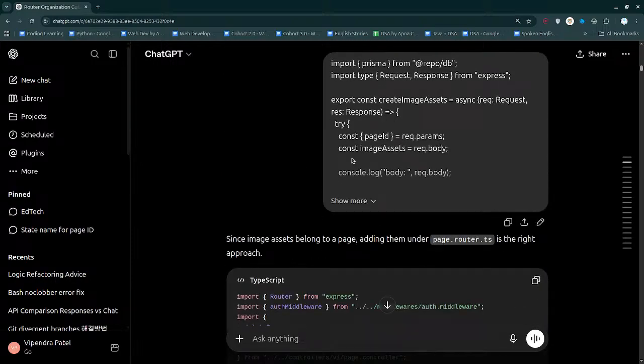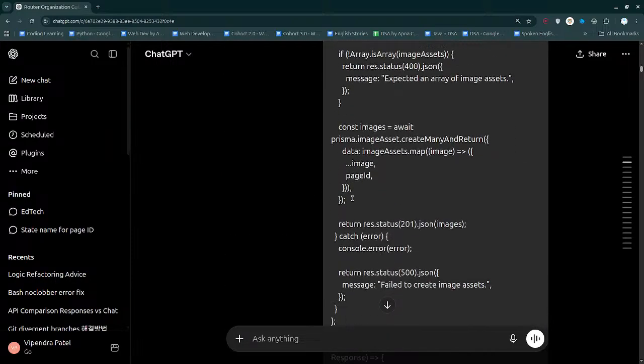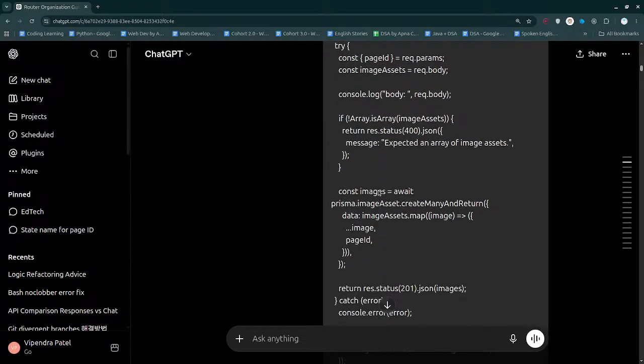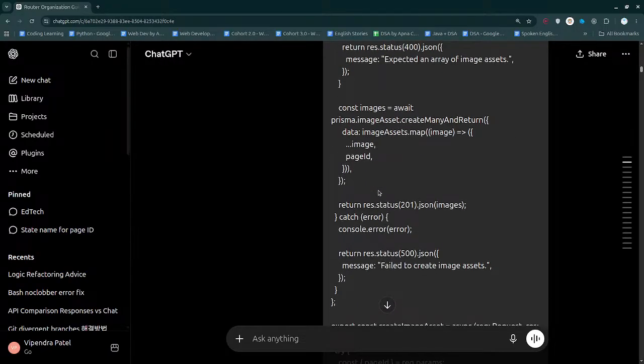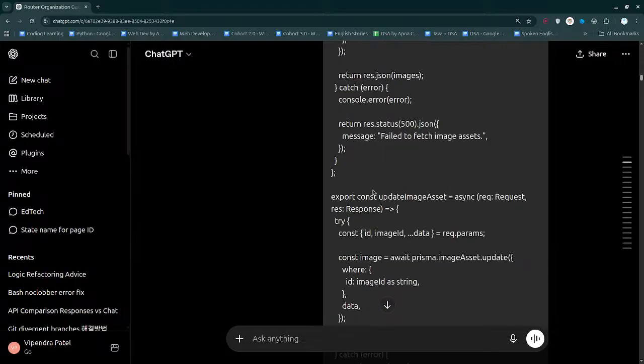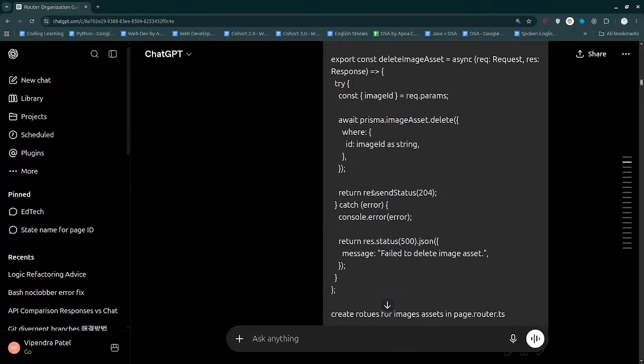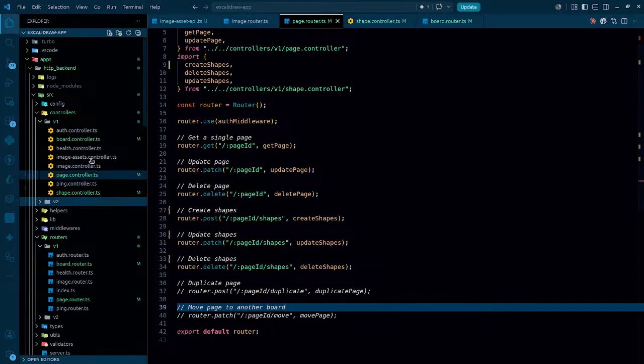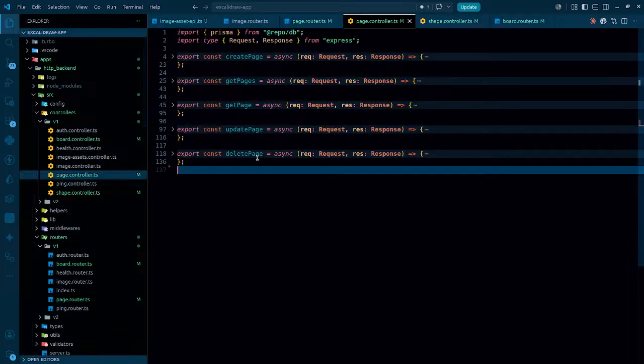And then we have create image assets. Create image assets. So the create routes for image assets, pageRouter.ts. Let me see, create page assets, page controller.